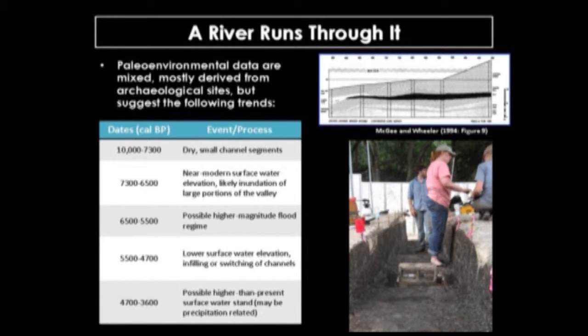There was an accidental discovery of a submerged or saturated shell deposit by a backhoe. And Mike Russo and the Park Service went in, they did some emergency excavations, and then we were able to excavate a 10-meter long trench in about 5 days through this deposit that had been basically continuously wet for 6,000 years. And some of these trends show up within this deposit, suggesting that this regional model probably works out. More data will be coming out of that site soon.